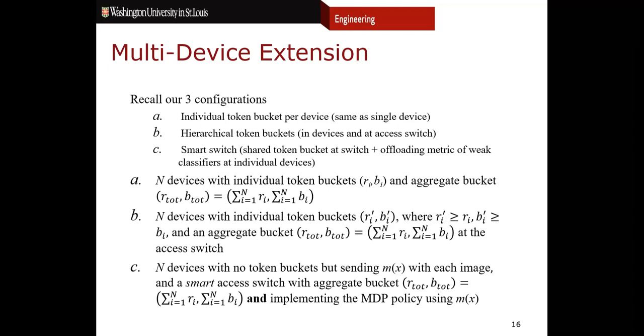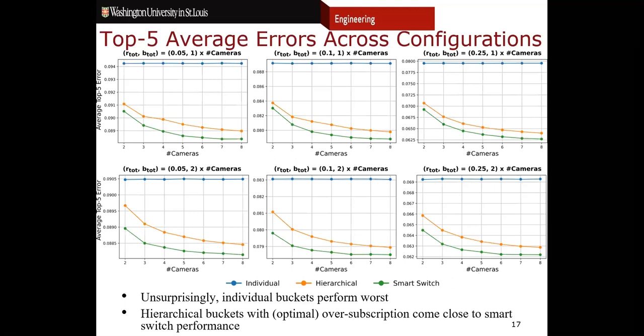So it's not doing the classification, but it's implementing the policy, which is relatively simple to do. Right? So the advantage is it's essentially equivalent to the single device policy, but now run at this aggregation point. And so this shows the results for a bunch of different configurations where we vary the number of cameras, the number of devices that are aggregated together.